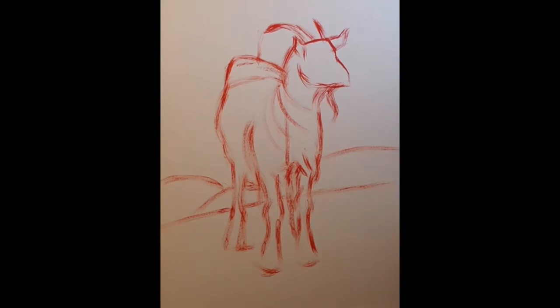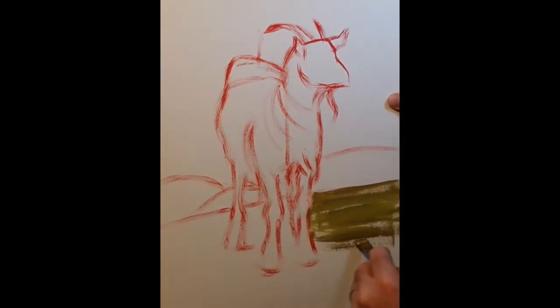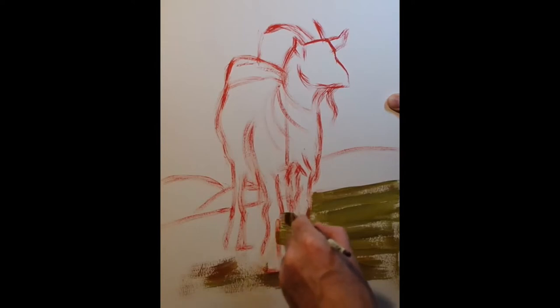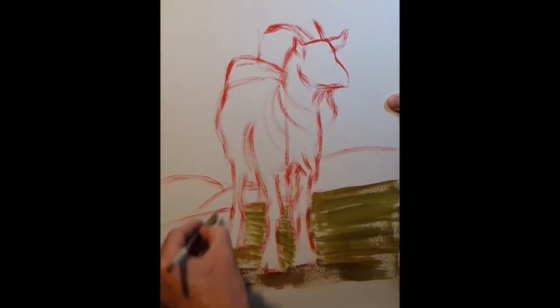I just wiped off the brush I was using before with a paper towel, and I've mixed up a green with a combo of ultramarine blue and cadmium yellow. I'm going to use that to put down a fairly thin layer of green in the background. And you can see, because I've got a little bit of red left on my brush, I'm getting little bursts of a reddish brown created as well. That's okay because when you look at a field of grass, it's rarely purely green when you look in detail. There are little patches of earth showing through. So I'm just going to use this colour to block in the negative space and the background around my goat.